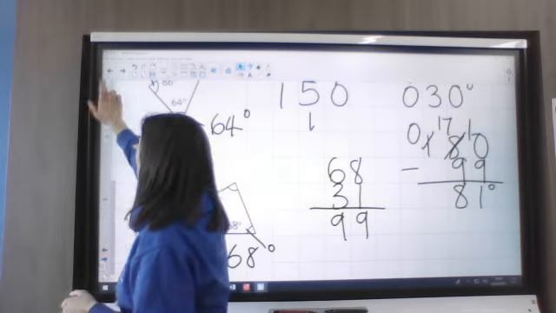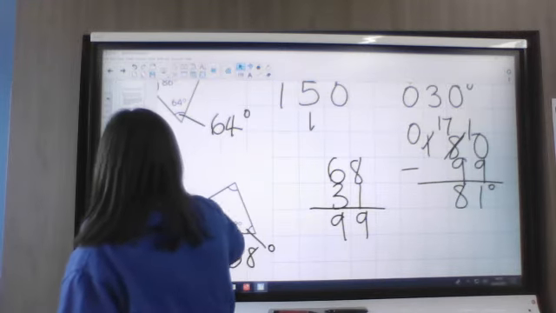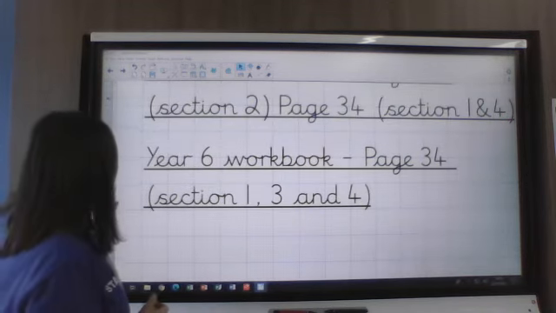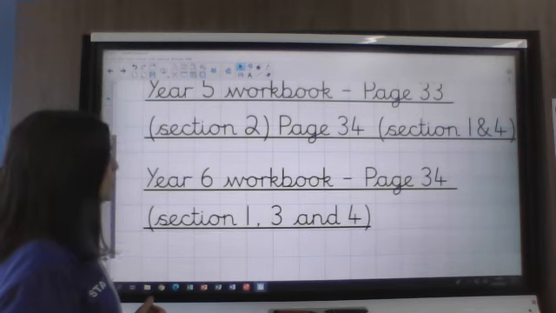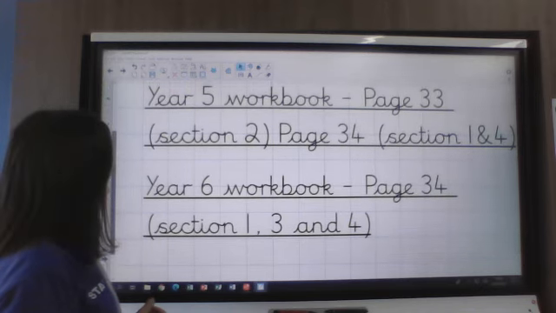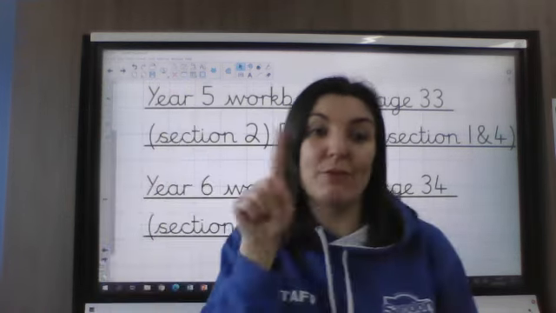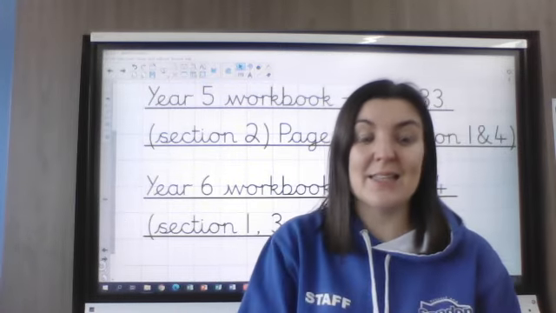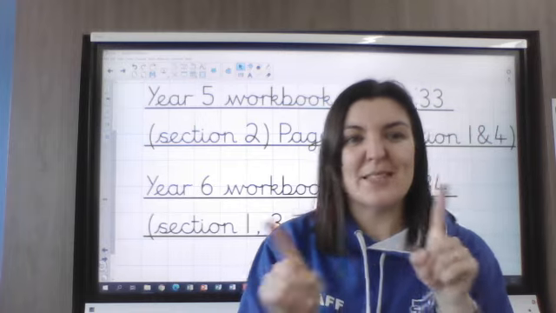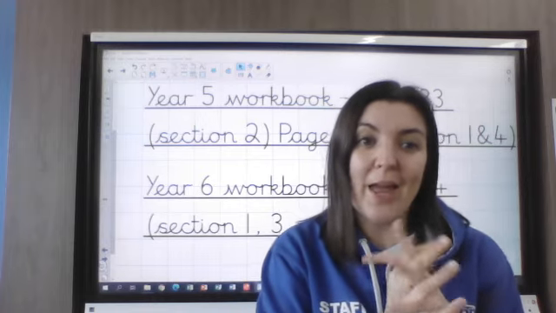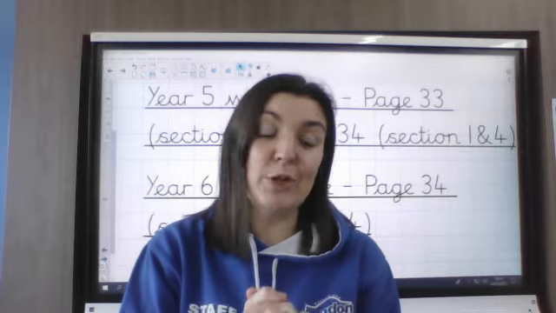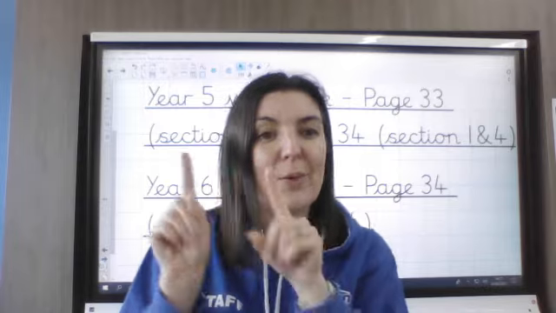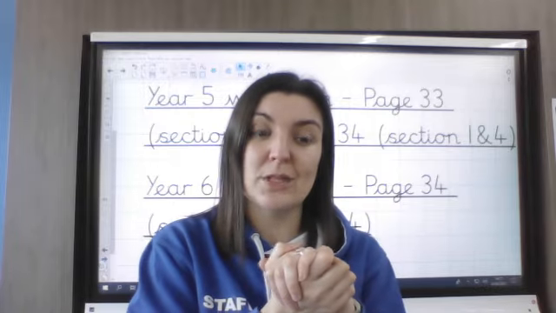I'm going to put this back on to your first screen so that you can remember which bits of the workbooks you need. When you're doing the workbook, you might need to go back to little sections of the video. So if you're looking at angles around a point, find that section of the video. If you're looking at triangles, find that section of the video to help you. So you might have to flick a little bit today. Okay, so I know you'll be brilliant at this because I know your adding and subtraction is fantastic. It's just working out whether you need to be looking at 180 or 360.